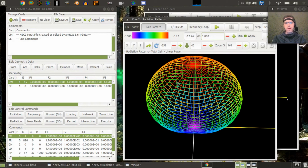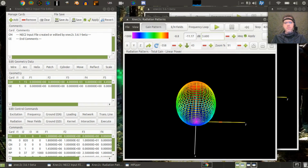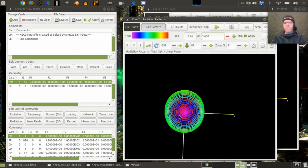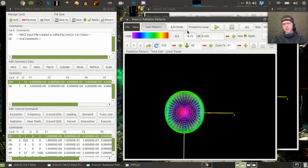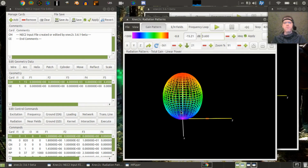And now obviously we have this bub... Oh, sorry. Let's go up to the 8-meter band. Now we have this nice bubble here, and we have better gain also. I believe, yeah, probably. There's a lot better gain here. So that's one way you could do it.